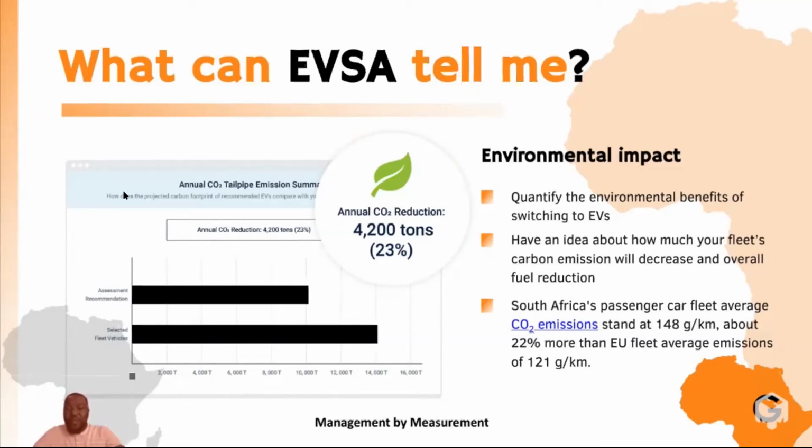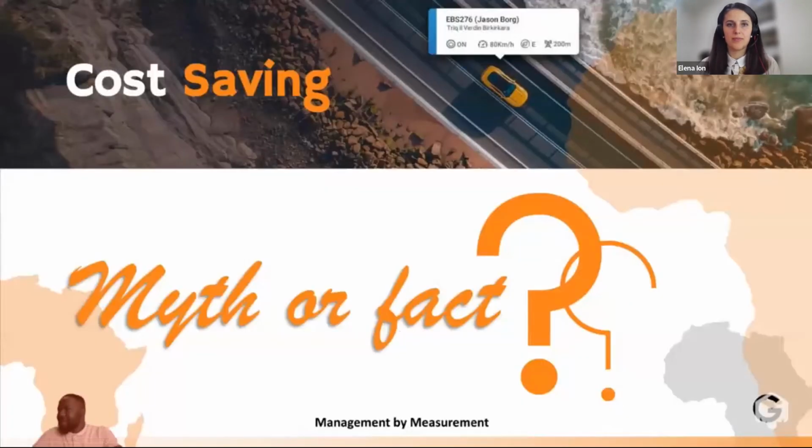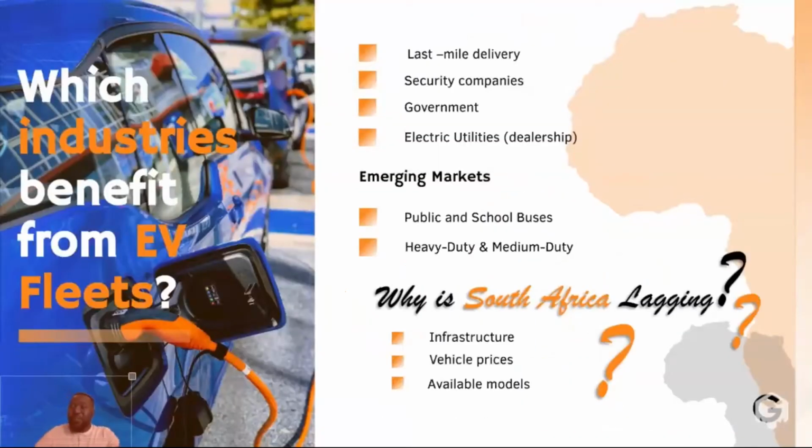I think we can just continue and conclude from my side. One of the things we mentioned just before we went over to you is which industries can actually benefit from EVs as things stand currently in South Africa. From the list, we've got a few, like last mile delivery. With the change that COVID-19 has pushed globally, we've seen a lot of last mile delivery businesses booming everywhere. We have apps that deliver food and medicines to our houses. That is what we call last mile delivery: the transportation of goods from the retailers to consumers. Based on research, this is one of the most benefiting industries.